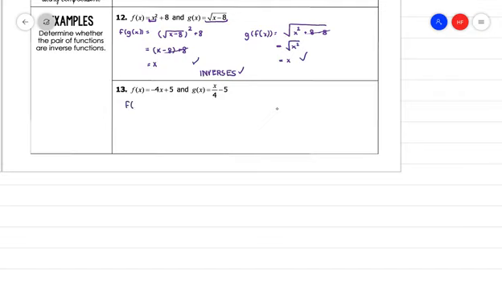So we'll do the same thing on 13. f of g of x. We're replacing our x with the function g. So negative 4 times x over 4 minus 5 plus 5. We're going to distribute that negative 4, which gives me negative x on the first term, and then plus 20 on the last term. And then we have that plus 5 on the end there. So we get negative x plus 25, which does not equal x. So f of g of x didn't work, and we could stop there and say they're not inverses.